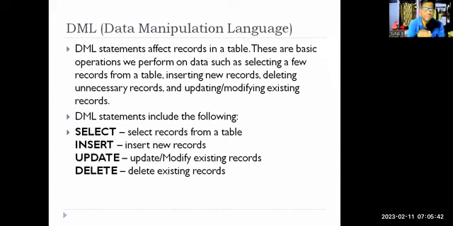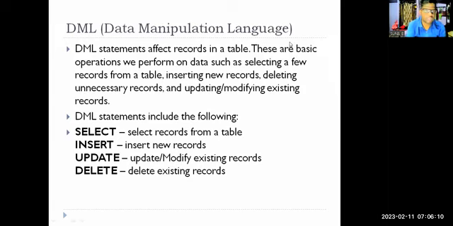This language we use on your table affects the operations performed on your data, such as selecting a few records, and it is used to perform operations on a new record in your table, like insert, delete and update, modifying your records. So these are the statements you have to remember in your DML language.